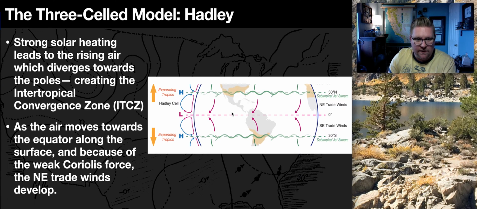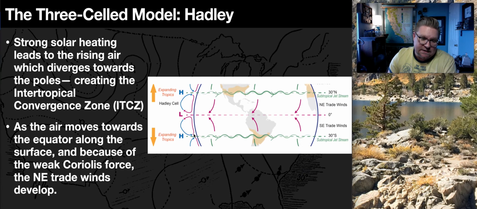Following the mouse on the screen, you can see that this hot air is being pulled along the surface. Once it gets to the equator, it rises up. As it rises up, it cools down, and then it converges here, then diverges away and creates a circular pattern. Now notice, in the northern hemisphere, it goes up from the equator, heads towards the North Pole, and sinks down. So it's kind of like a gear.